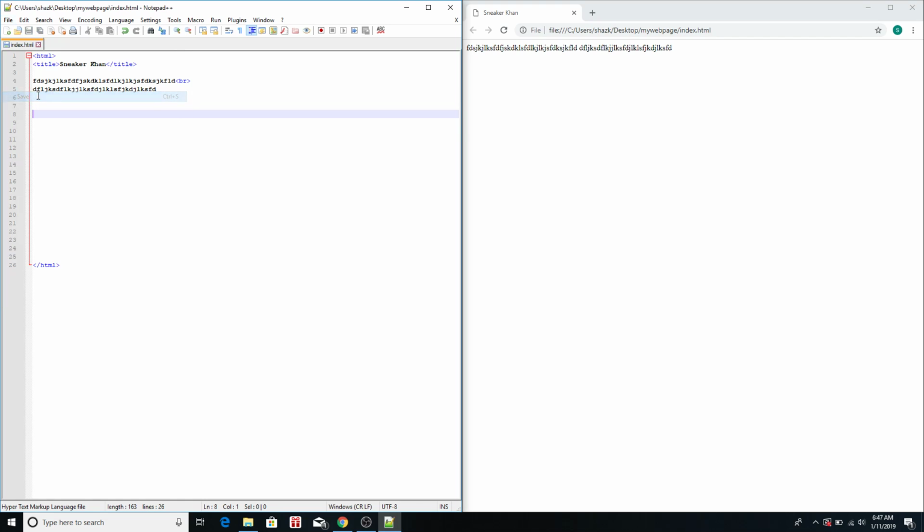So if you click on file, save, boom, you can see it's on two separate lines. Anyways, we don't need that. That's just if you want to type in a paragraph or something, then you can use it. We'll get into all that later.